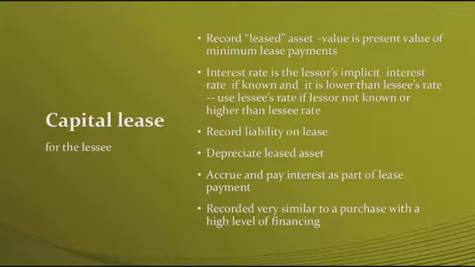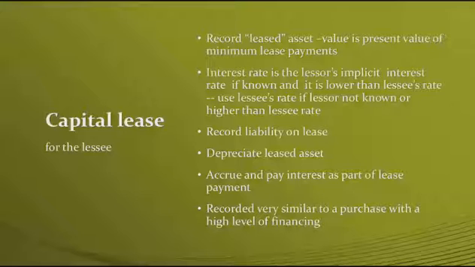We will be using present value concepts, either present value of an ordinary annuity or a present value annuity due, to come up with the value for the asset. And this value should never be more than the fair value of the asset. Of course, sometimes the lessee does not know what the fair value of the asset is. If they do figure out the present value, then you need an interest rate.